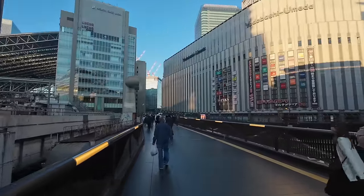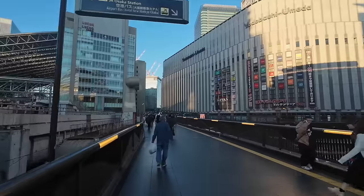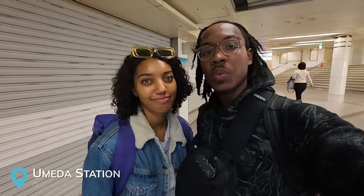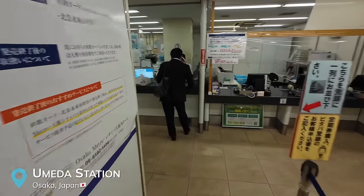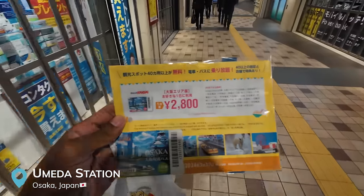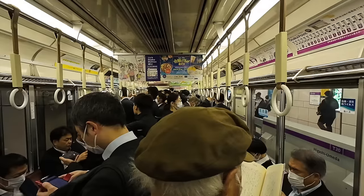Right from the bus terminal we walked to the Midosuji train station, and here we were able to pick up our Osaka Amazing Pass. The Osaka Amazing Pass gives us entry to over 25 attractions in Osaka and also includes a metro pass for unlimited rides for the day — or two days if you choose. It was only seventeen dollars for our day pass. See the world, save a dollar, all the way in Osaka.